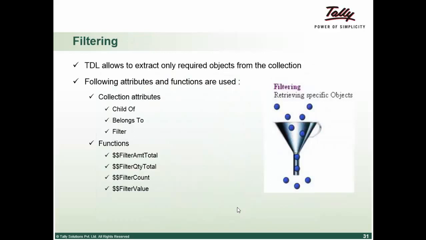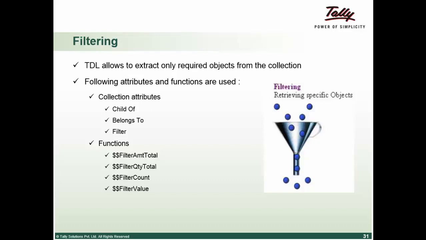Now talking about filtration. Now what is a filtration? Filtration is nothing but removing the objects that you do not require in a report. It is required to retrieve only a specific set of objects. So you remove whatever is not required. Then the collection needs to be filtered. Filtering is applied on the collection based on various conditions, based on the customer's needs. All the objects which satisfy the given condition are filtered out.